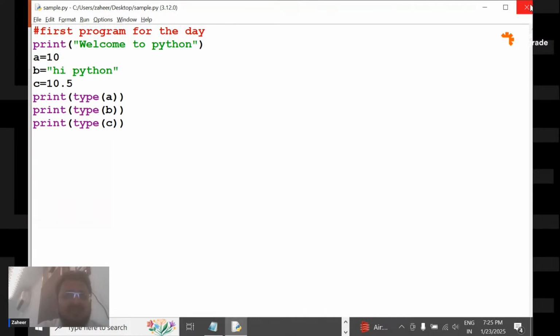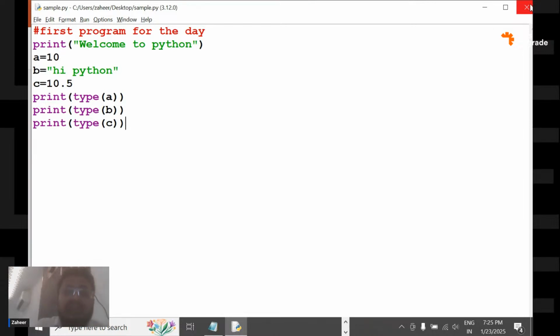Python is designed very powerfully in such a way that you need not specify what type of data you're using. Directly you can store it. It is a loosely typed language. It's not like C programming, where the compiler will give you errors, because you have to define the type of what you're mentioning.